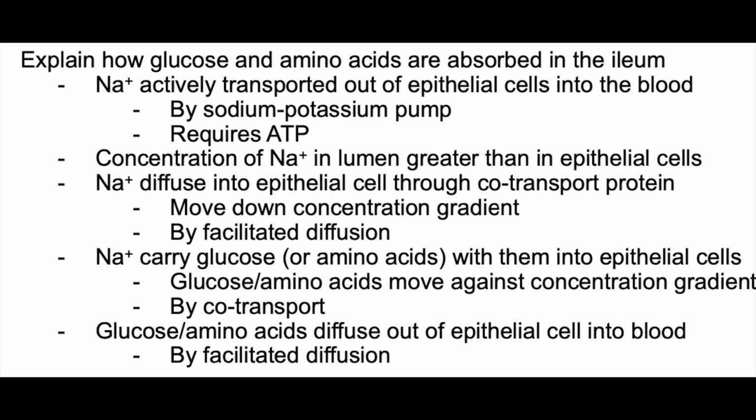So why are we saying that it's kind of all three: active transport, co-transport and diffusion? Because the movement of sodium ions in the first instance required ATP, and then the glucose, as it gets transported back with the sodium ions, is moving against its concentration gradient, so that's why it's active transport. But because the sodium ions are moving from an area of high concentration to an area of low concentration, we can say that they're moving by diffusion. Due to the involvement of a co-transport protein, it's facilitated diffusion.